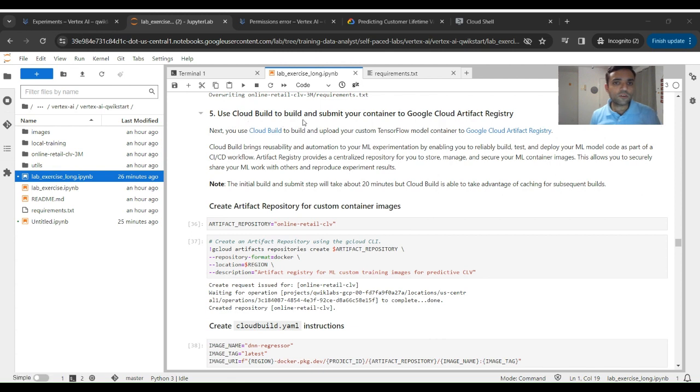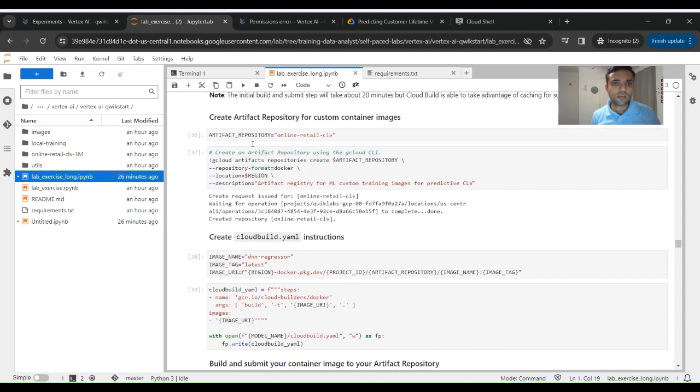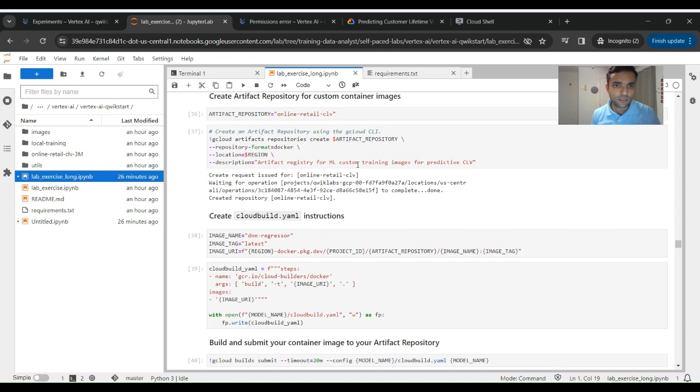We use Cloud Build to build and submit the container. So this will create an artifactory repository for custom container images. It will push the image on cloud build.